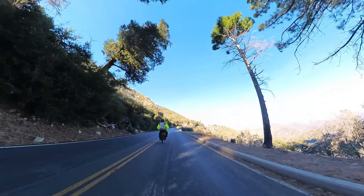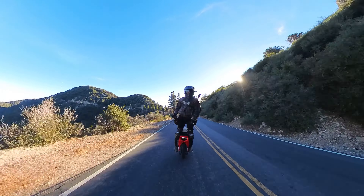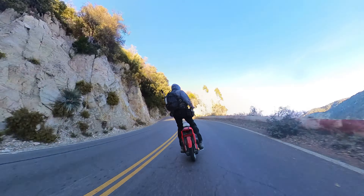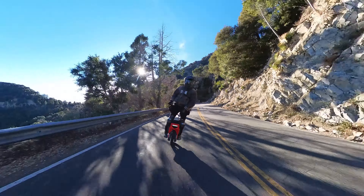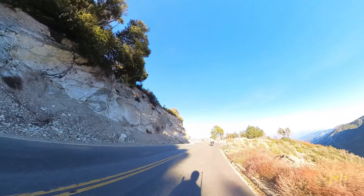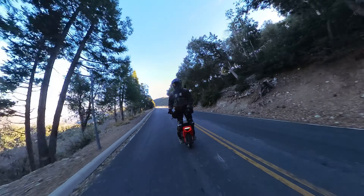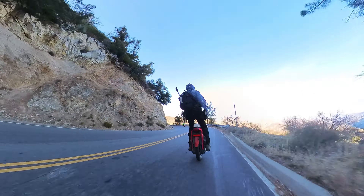Now he can shoot me in front of him, maybe even pass back if he's so inclined, or hang back. In the edit I can do a couple of different clip switches — rear camera facing forward, to front camera facing backwards, to eventually front camera facing forward. Kind of the three phases of a successful pass. Actually four, if you start with the person all the way behind: rear camera facing backwards. It's just fun to have all these options when you get into the editing bay.